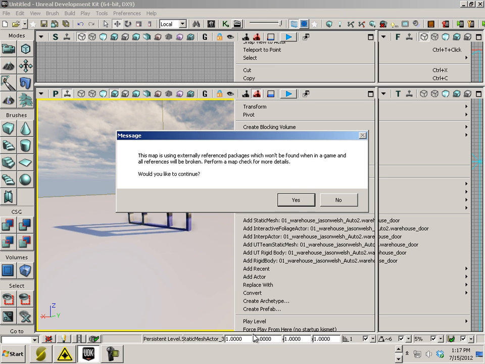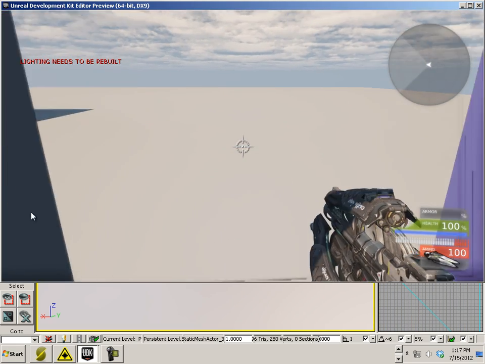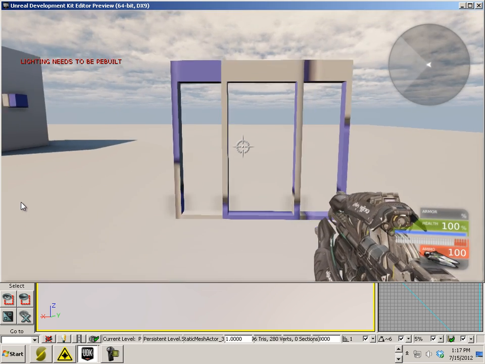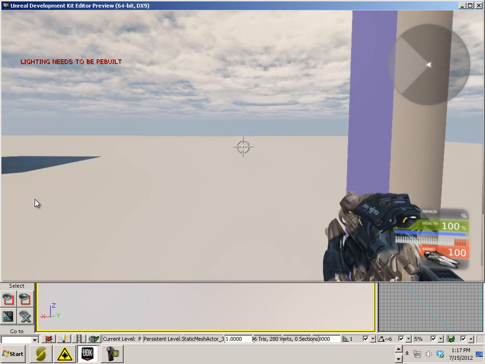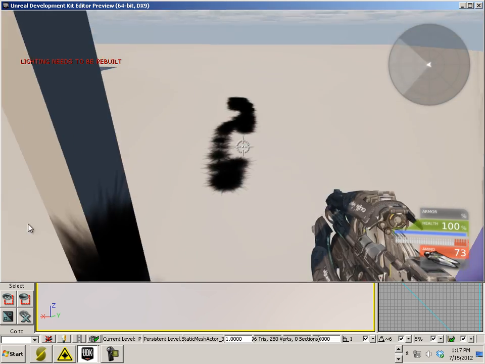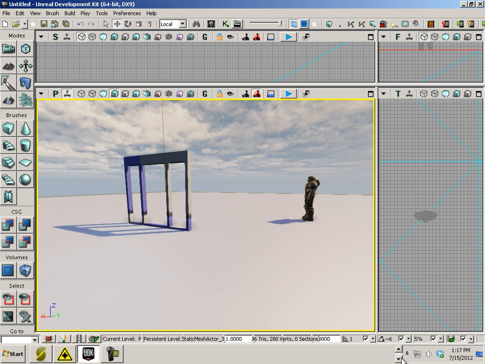And right click play from here. And what my thing is, I want to be able to make it through the door. And sure enough, I cannot. I can't make it through that door. I can shoot through it, which states that the collision model is correct, but the scale needs to be upscaled just a little bit more.